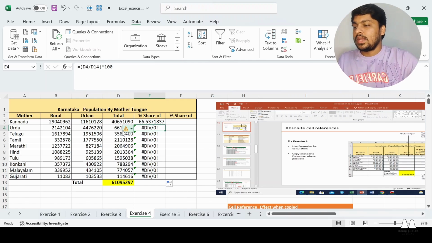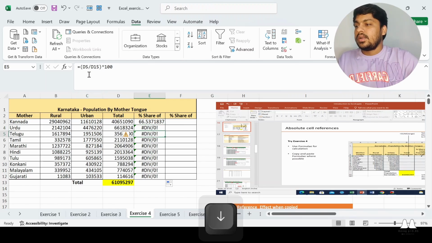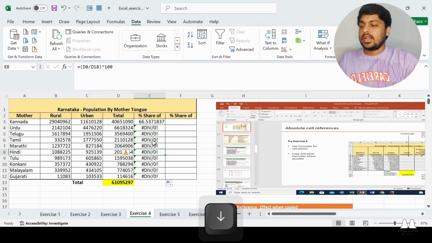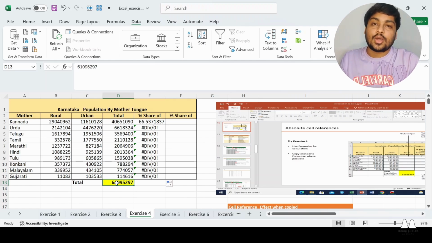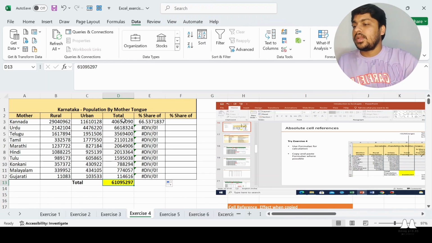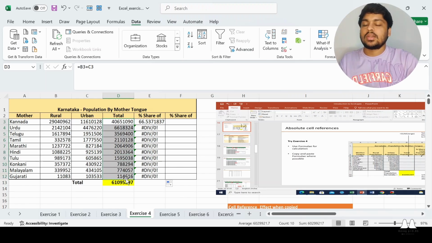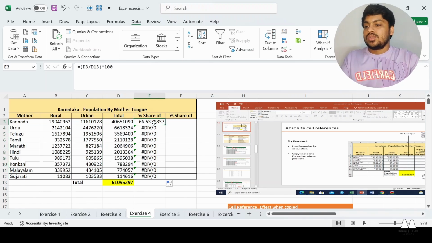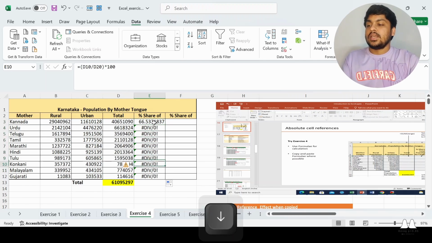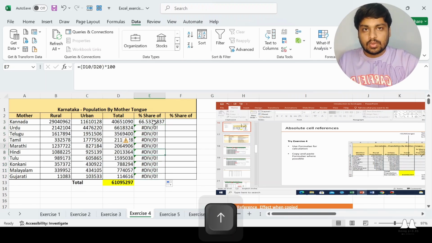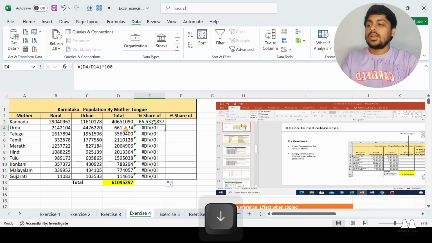We want to now calculate it for D4, D5, D6, D7, D8, and so on. However, I should fix this denominator because that is the total for all the individuals speaking different languages in Karnataka. That is something I should not change. So if I do not want to change this, I'll have to fix it somehow, so that it will not change to the next reference value.